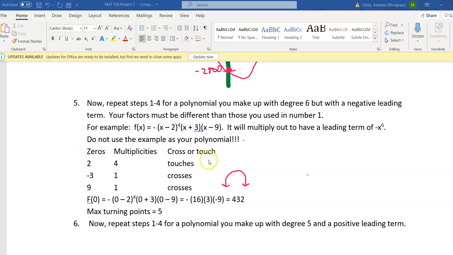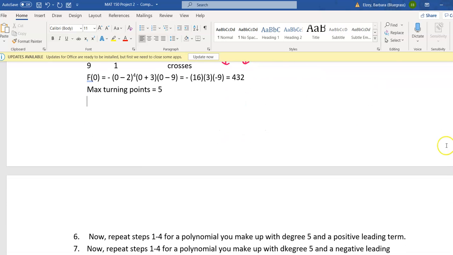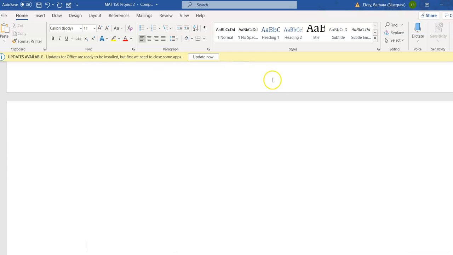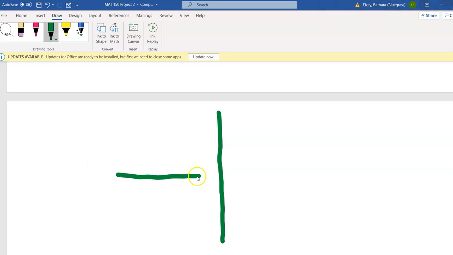Okay, so in the last video, we got all of this information. Now we're ready to graph it. So I'm going to go down and hopefully have some more room. Let's see. I may need to go down here a little bit and pull everything down a bit. All right, so let me go back to the draw feature and draw a graph. And again, I don't know why it's such fat lines.